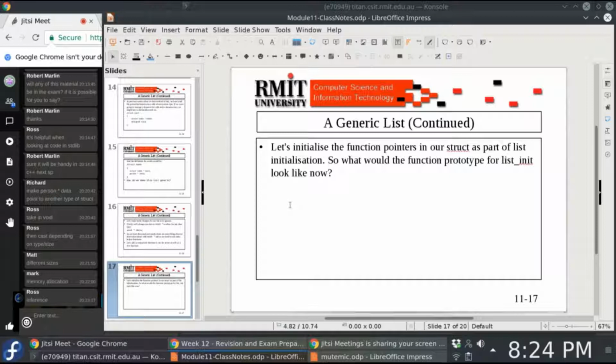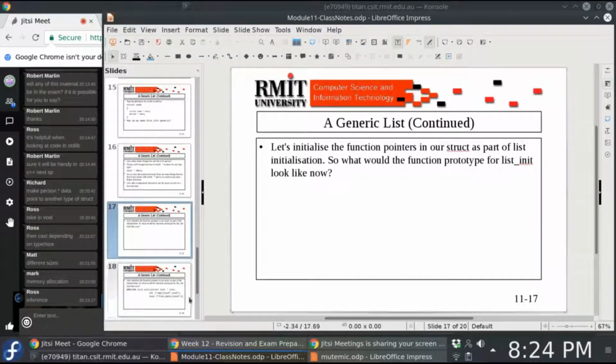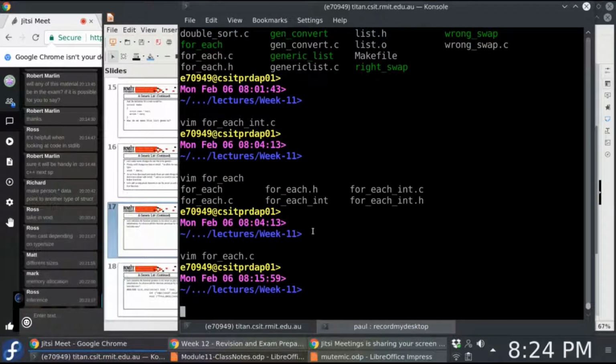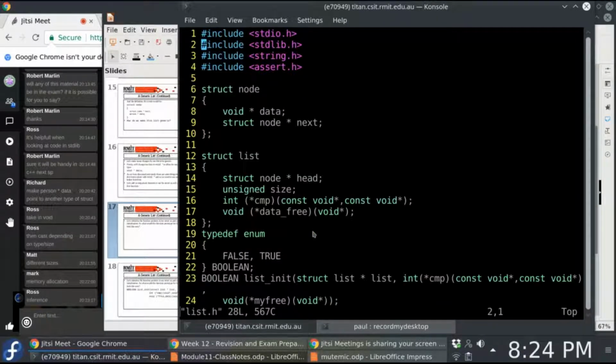So probably what I'll do is have a look at the source code at this point, because it's getting very abstract without the source code. Okay. So having a look at this.